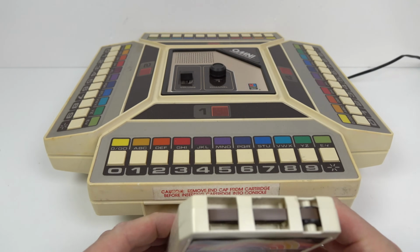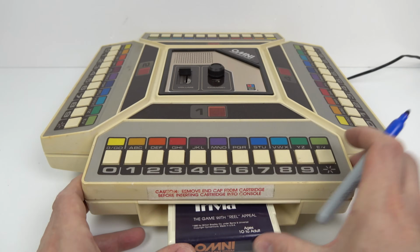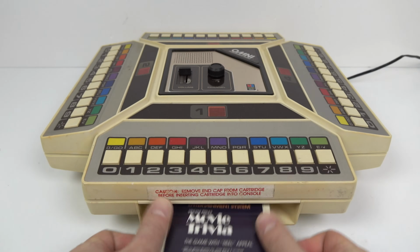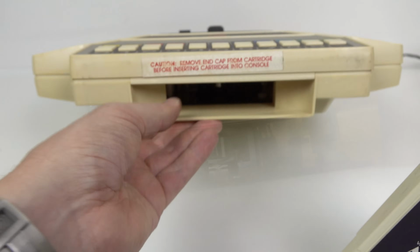I can feel the motor going, but I've got a feeling this tape isn't advancing. So I've put a mark on the tape itself, putting it back into the machine to see if the tape is moving at all. So after a few seconds, removed it, and sure enough, the dot's still in the same place. However, I figured out that it was just a matter of locating the cartridge slightly differently inside the slot.